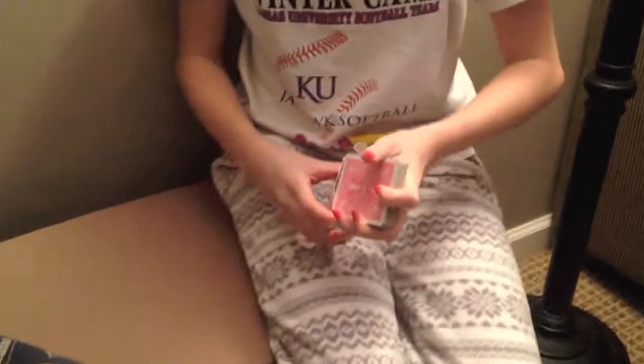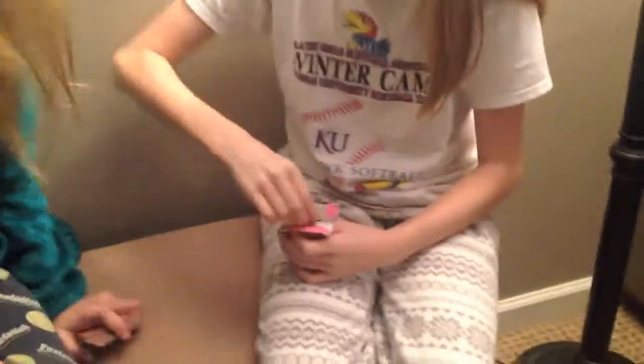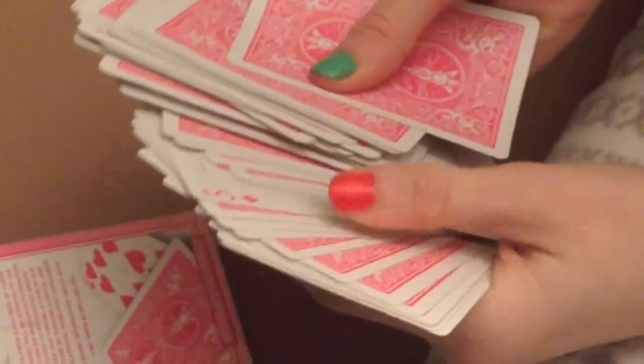Okay, so I have another card trick. You see all the cards. Okay, I'm gonna put these in here, and you're gonna think of any card. Just think of any card. Got it? Yeah. Now whisper it into here. Wait, should I tell them? Yeah. Three of diamonds. Okay. Now whisper it into there. Okay. Now, when I pull these out, let's see. Three of diamonds.